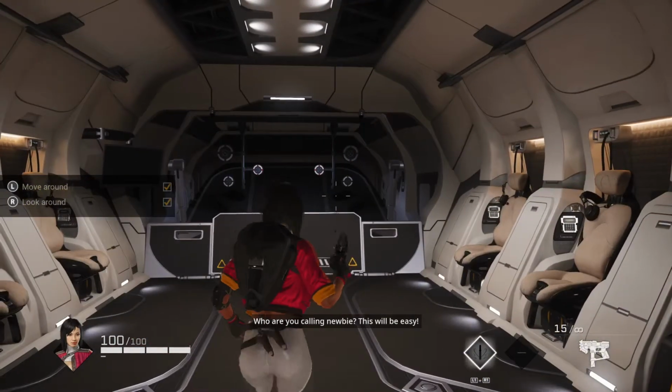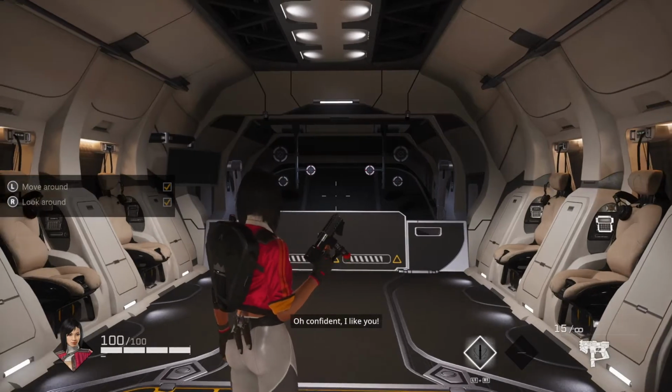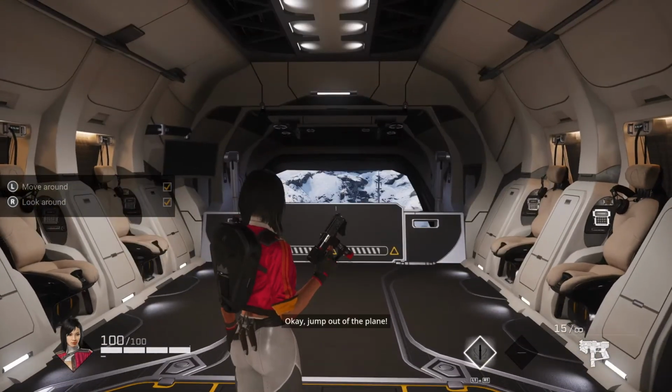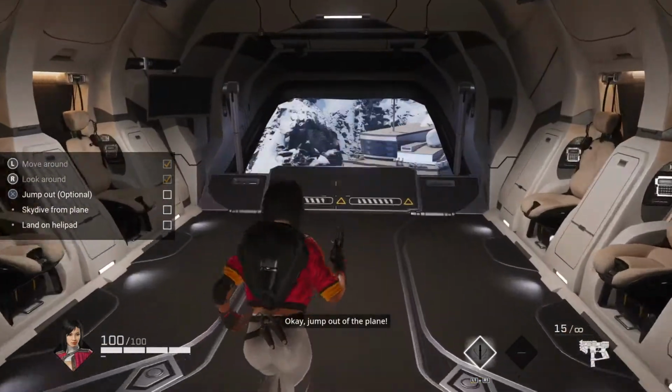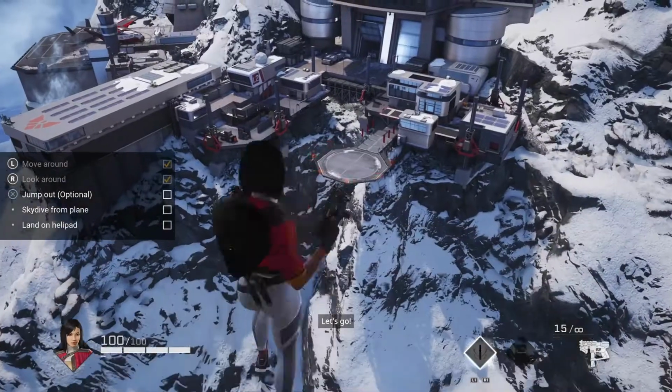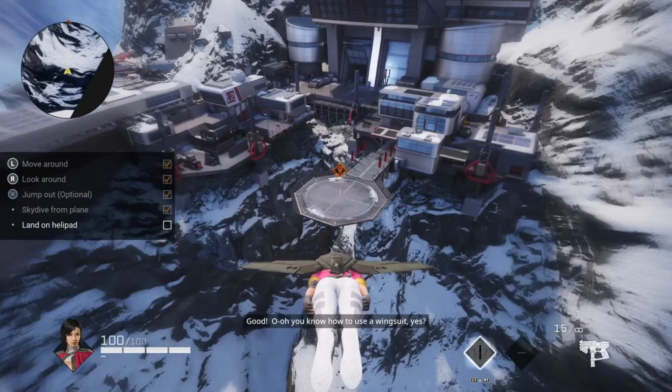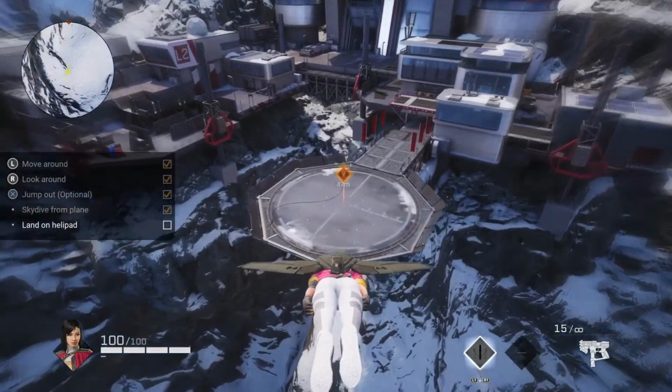You get an ability that you can use as well, which you can see at the bottom screen, which is the L1 and R1 option. For this particular lady, she throws out a knife that explodes. It's kind of like a trip mine. As soon as you go near it, it explodes. So here we go. So you're wingsuiting in.